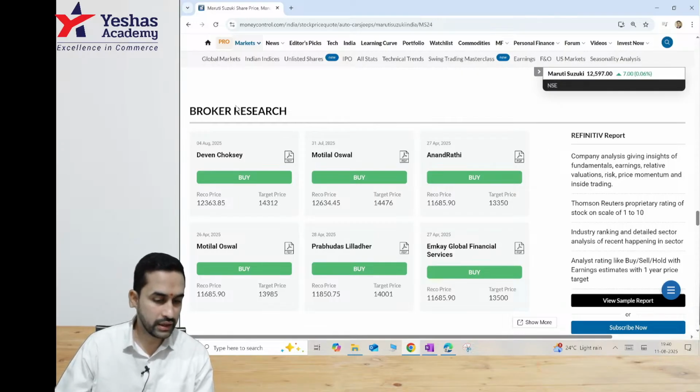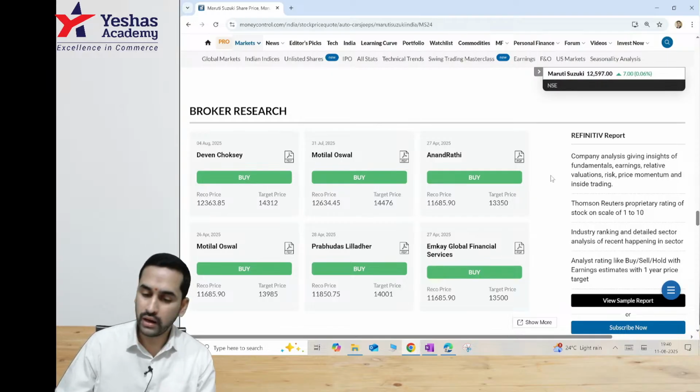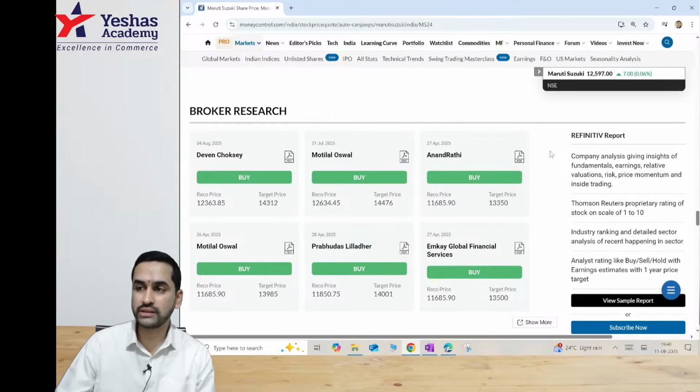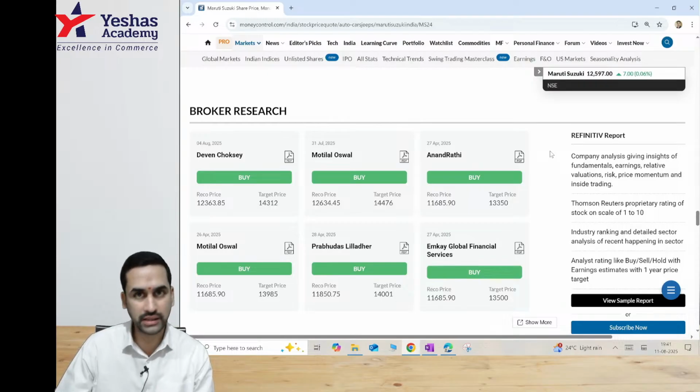If you see on screen, there are 6 broker research reports and everyone is saying you should buy. Can you see this? What many people do, because all 6 out of 6 say buy, 100% correct, is just go and buy, which is not the right way. That is because people don't understand what is inside this PDF report. But you can understand after the ratio analysis chapter.